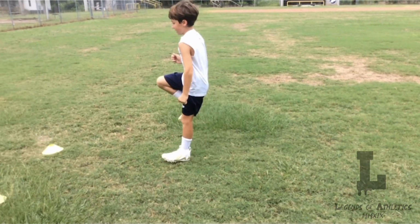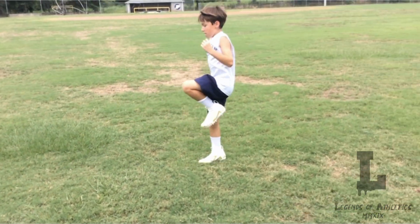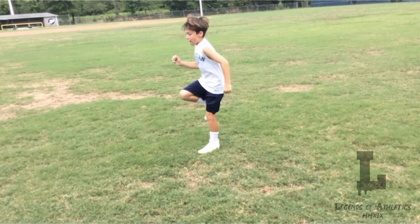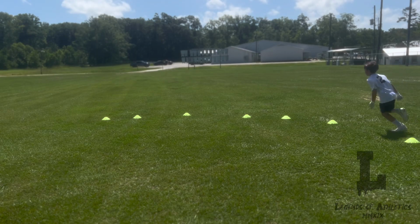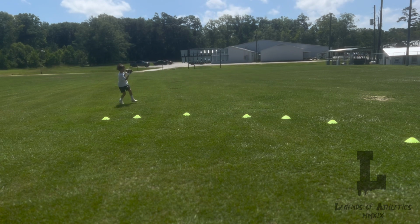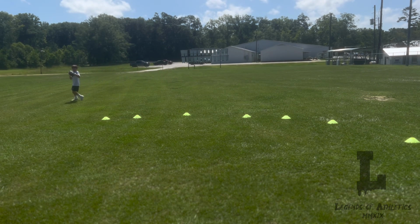And he's doing this at a very, very young age. So he's one of our faster kids right now. For his age group, he's very fast. But he's got a high ceiling because we haven't even scratched the surface yet. And so his ceiling is very high. Once we get a lot more coordination and things like that, those things are going to come.